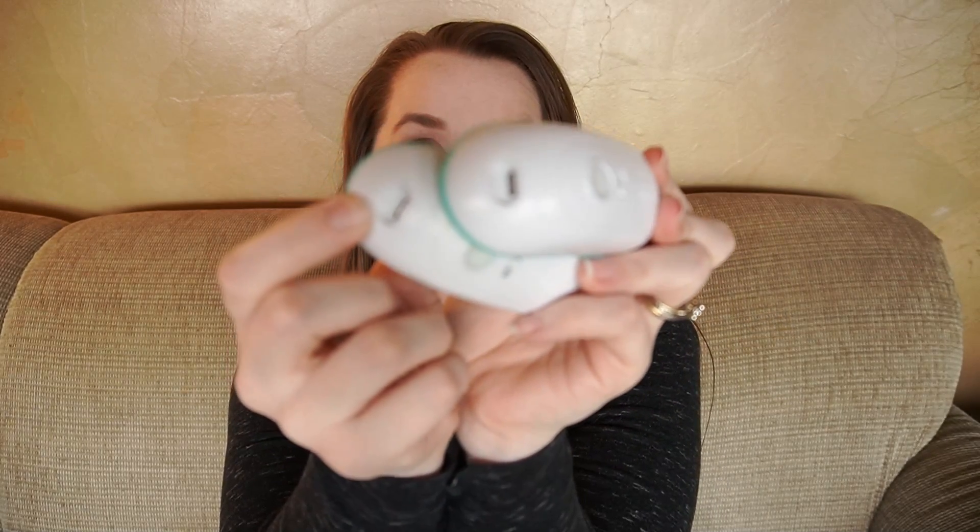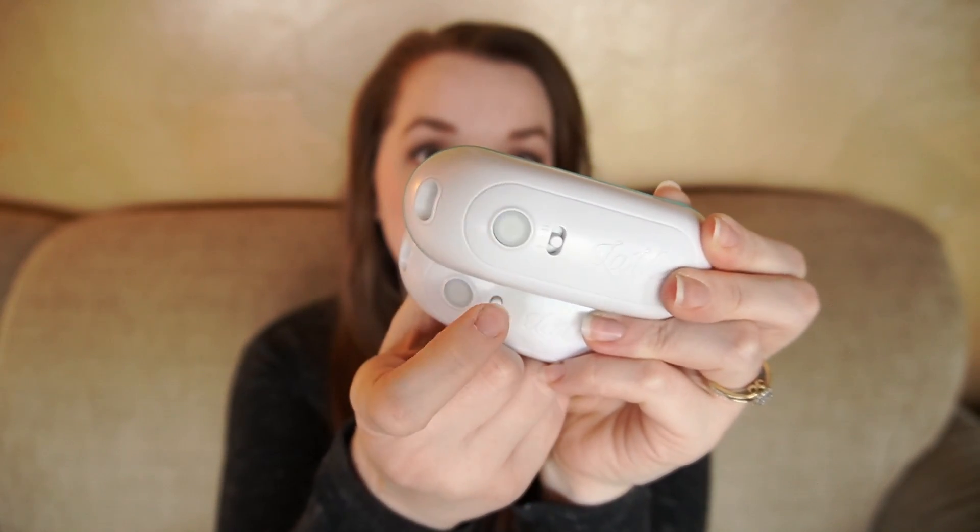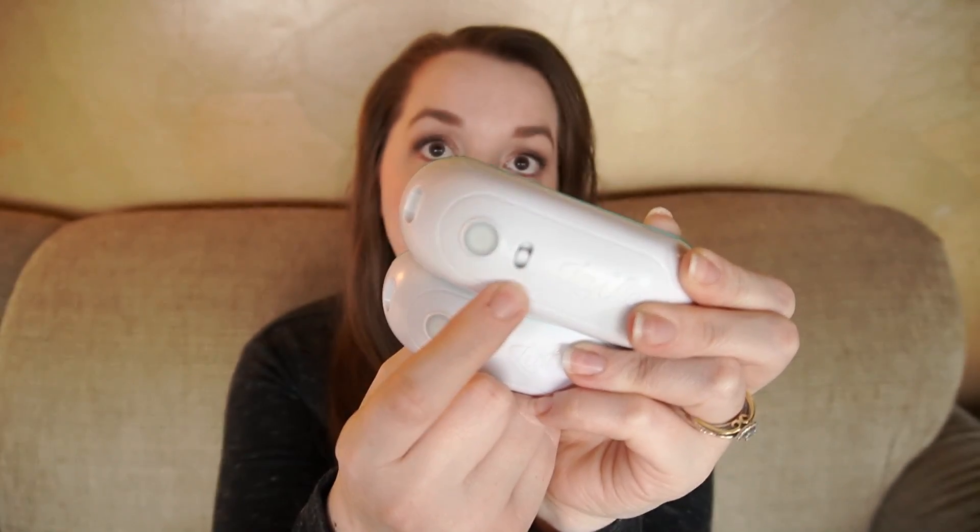As far as what you get with these pads, they come in a box just like this. I've kept the box because it's what sits on my nightstand and it's what I charge these in so they're not slipping all over the place. You do get a little carrying case and it comes with the charging cable as well. I just sit it on my end table, plug them in, and sit them inside the box loosely closing it because the cords are hanging out — but that is how they come. You do get two, so there is a set.